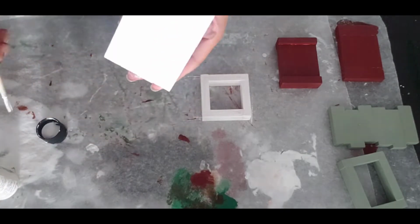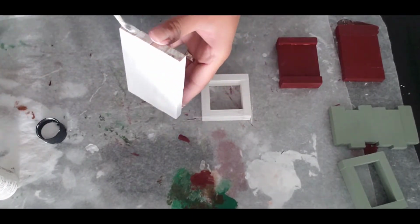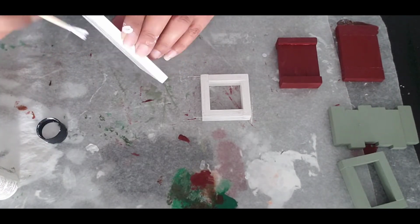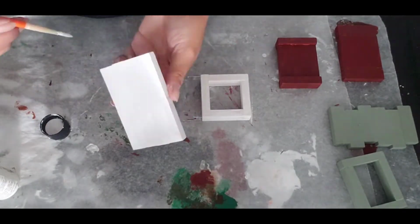So I'm going to go ahead and give all of them a good 2 coats of paint. The white one, I believe I gave 3 coats of paint. I used acrylic white paint, and that's why it took 3 coats to cover it up, and I let all of them dry thoroughly before I went in and decorated them.